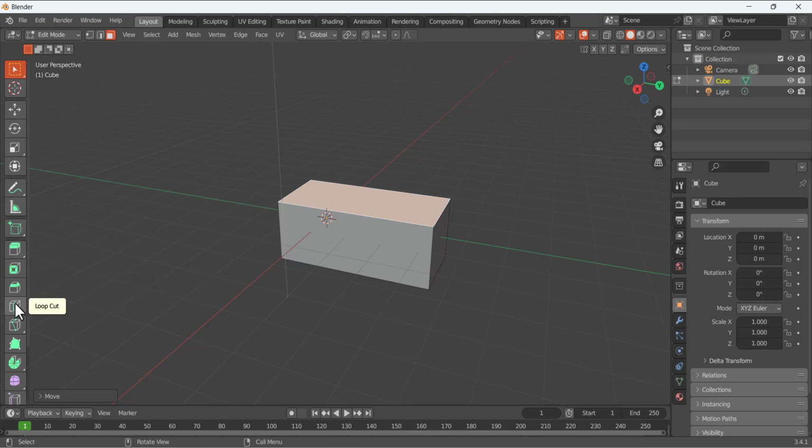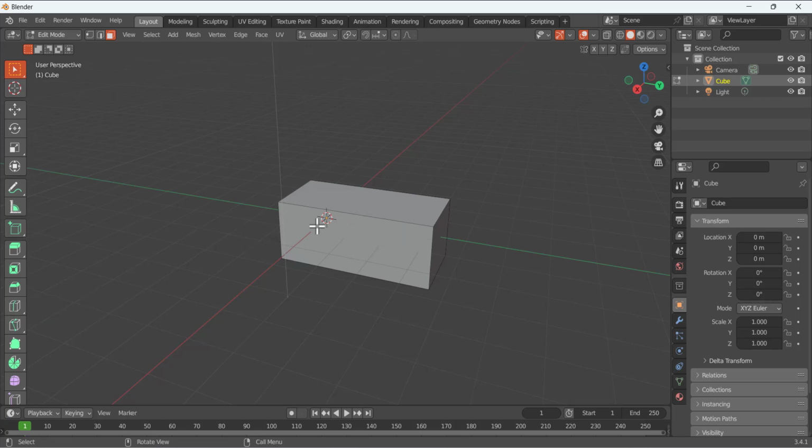Now move here and you see here the loop cut tool. So here you see a little triangle. That means if you click here, you have different types of the loop cut tool. Basically, what will the loop cut tool do? It will add geometry to this cube.